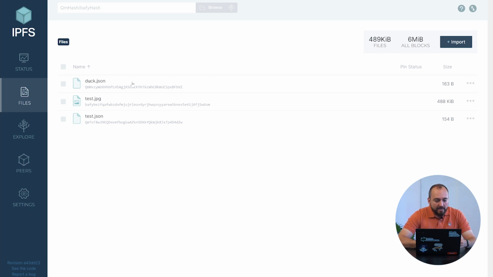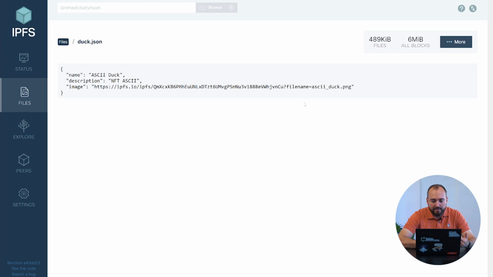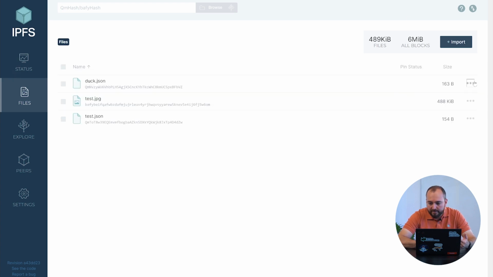As you can see, every file has a unique CID. Let's jump back to files, and here you can copy the CID of this file. This is a hash of the file, and this is a public address of the file.